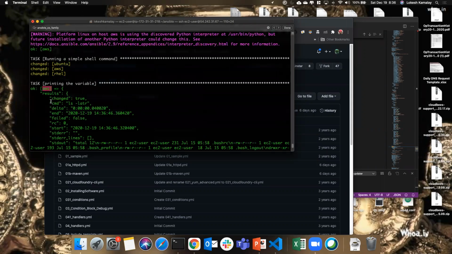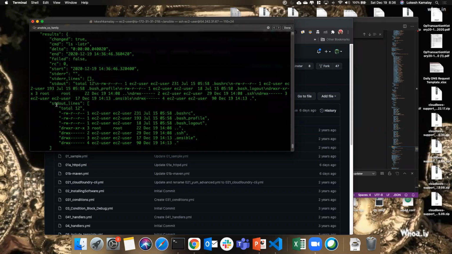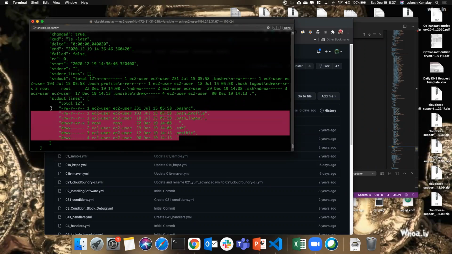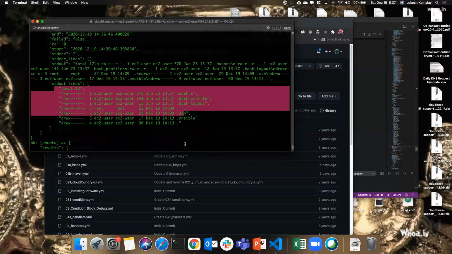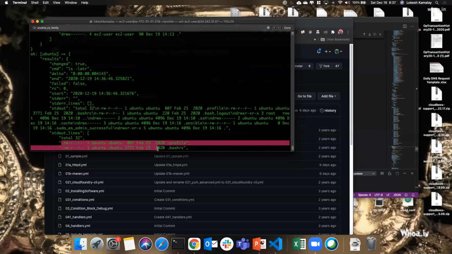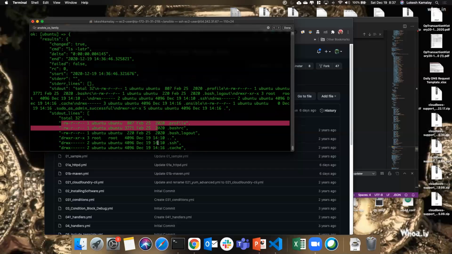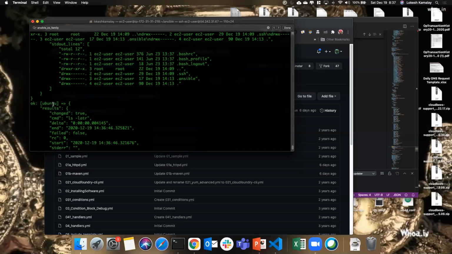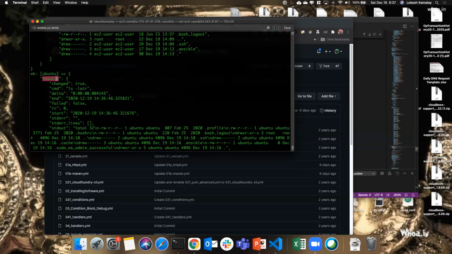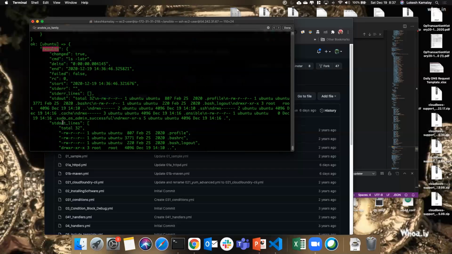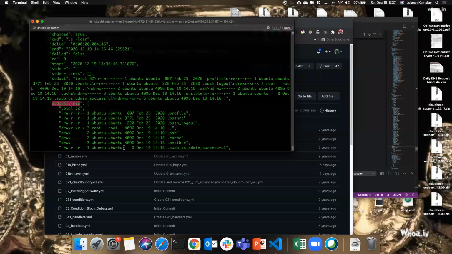So this first is for AWS one. So AWS one, it printed. This is the stdout lines. This is the ls -latr command output, ls -latr command output, ls -latr command output. So how is it stored? You need to check Ubuntu. There is a results section. It's like JSON, you need to traverse the JSON. results.stdout_lines. So if you do that, you can get only this output.